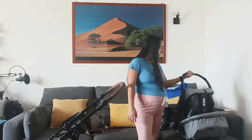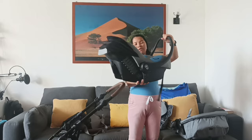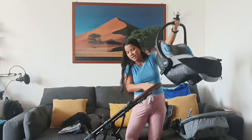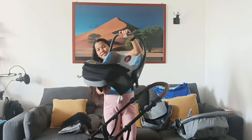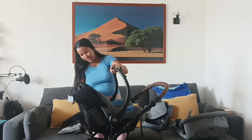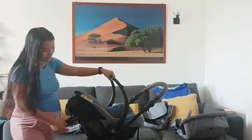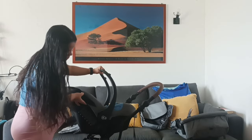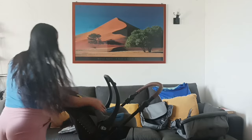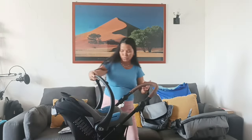And this is our car seat. This is the car seat, my dear friends, for the baby. If I want to put the baby in the car or here, it's possible also here. So just doing like this. Let's see if I can shoot. So it's like this.